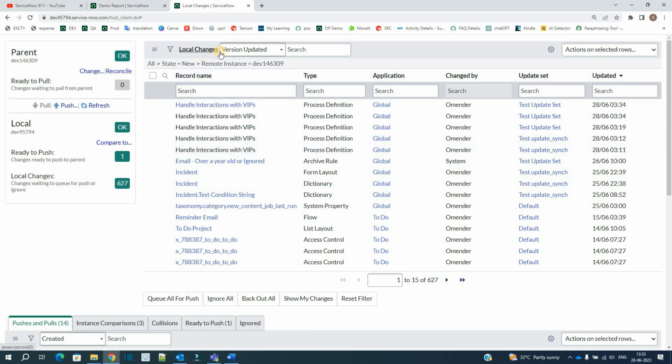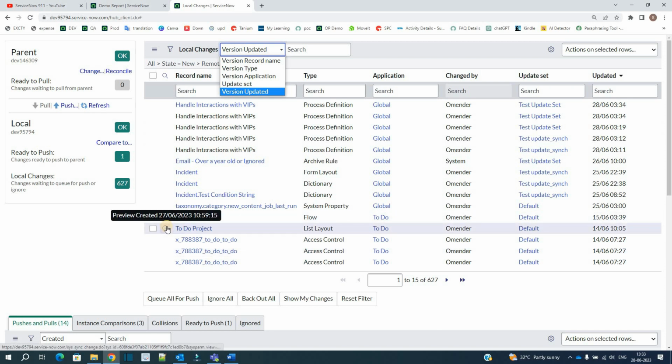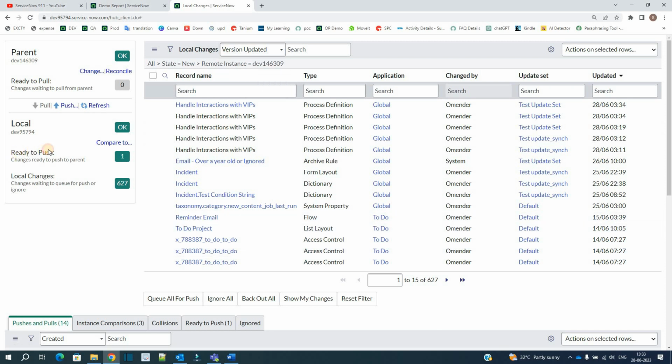You see here all these are local changes. You can push any of the local changes from here to the parent. As you see under the ready to push queue, we have one change available, right? That's why the push button is enabled here. If you click on it, these changes will be pushed to the parent. We will do it, but let me explain a few more things to you.